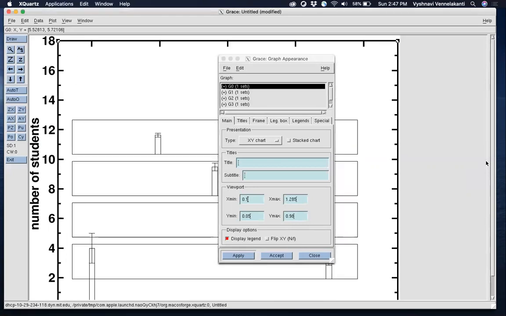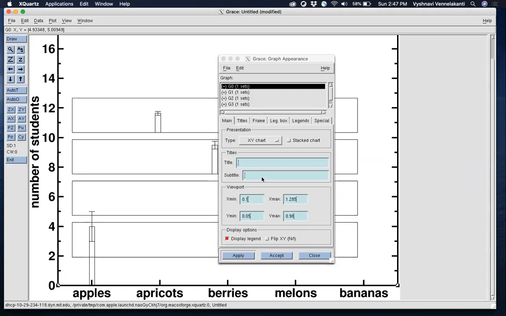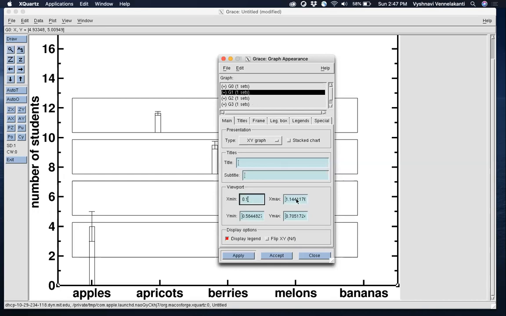So we're going to make sure that all the other graphs also have the same viewport settings of 0.1, 0.05, 1.285, and 0.98. You can always go back here and check.